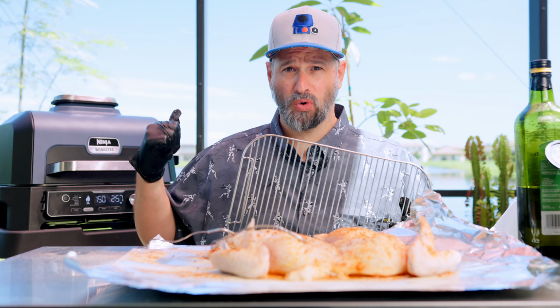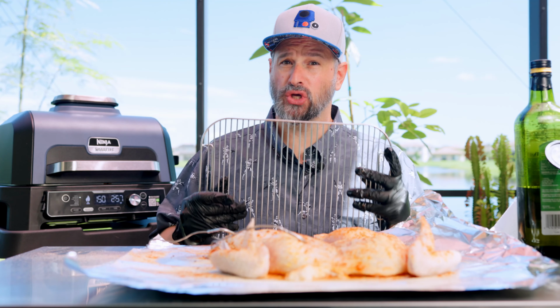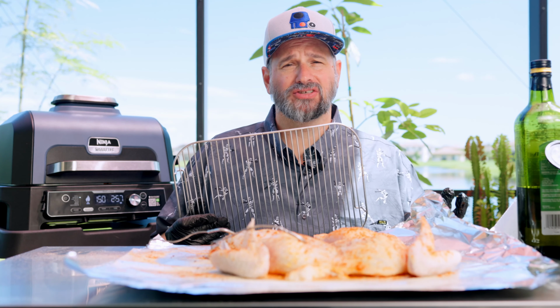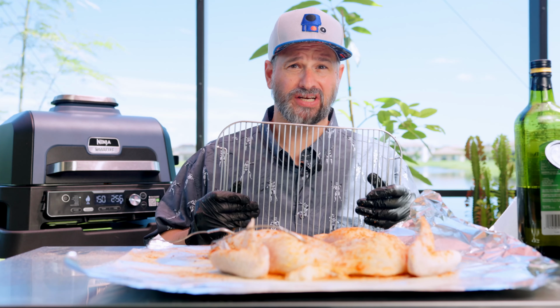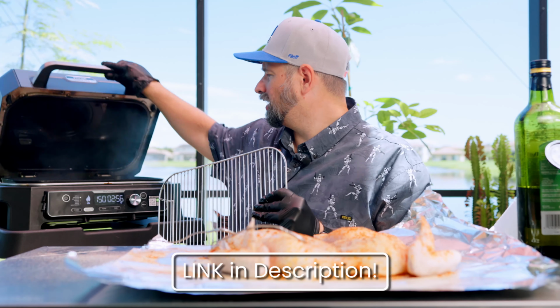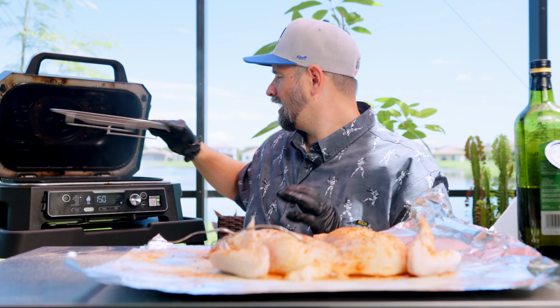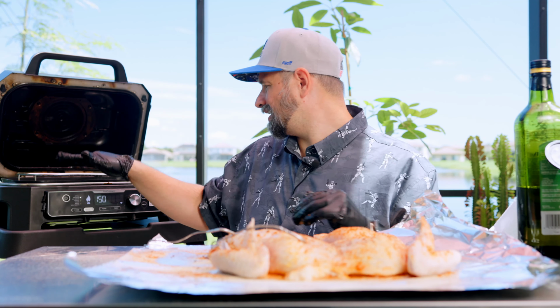It was advertised for this size Ninja. It was $39.99 for a set of two. I think I could probably find it cheaper, but this was the best one I could find at the time on Amazon. If you have a better deal or a better one, let me know. But the point of this is, we're gonna take it here and we're gonna set it on top of our grate. This is gonna add an extra area of airflow underneath the food, which allows it to smoke better.